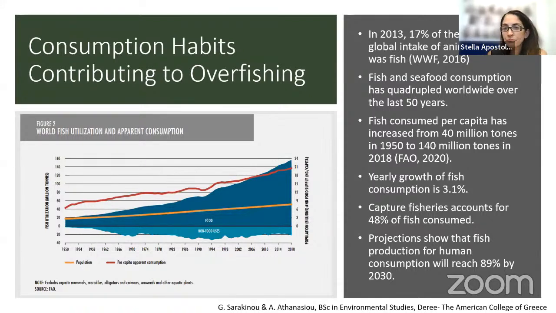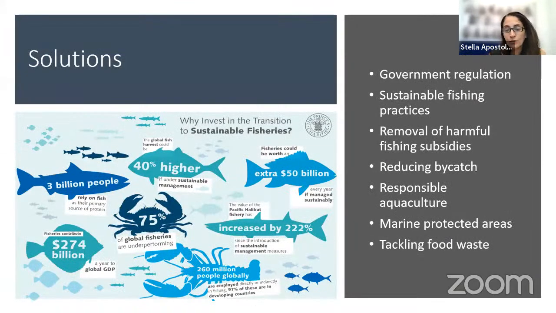So as we have said, overfishing is a very, very big problem. The yearly growth of fish consumption is 3.1%. This means that we still have an increasing rate in consumption. However, we should try to limit this because there is a very big share of the world population who use fish as the main source of protein, and they are in need of a healthy ocean, big amounts of fish in the oceans. So it should be wiser for all of us to buy fish or consume fish in a more sustainable way.